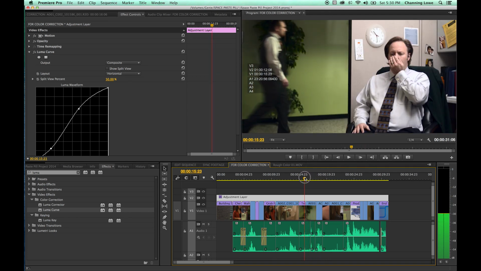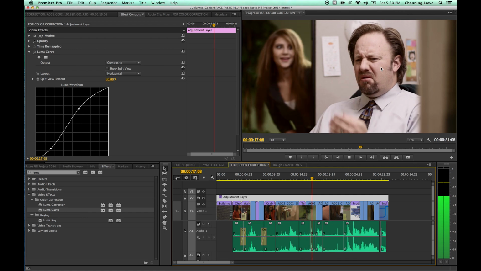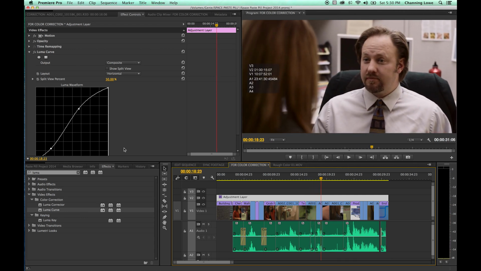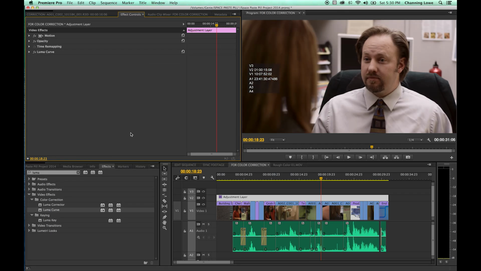Let's play through this here. So we play from this shot to the next, to the next. We get this contrasty look throughout the entire project. Flat, cinematic. Flat, cinematic. Say we want to cool our entire project off a little bit and have kind of a cool look or a warm look.